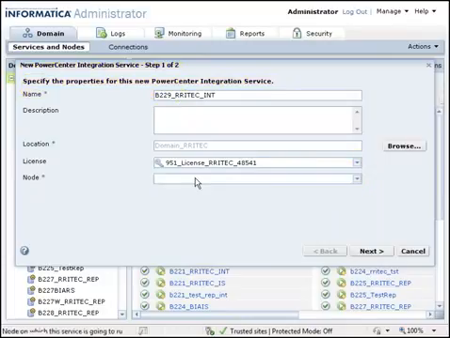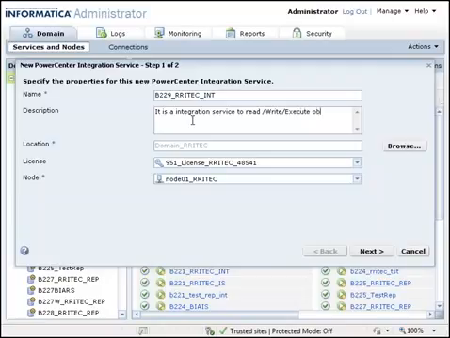Now select the license and node from here, and in the comment line we are writing that it is an integration service to read, write, execute objects of repository service.